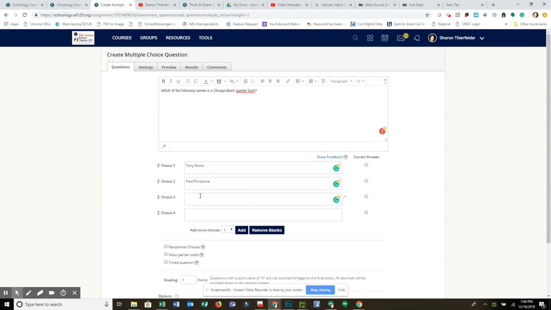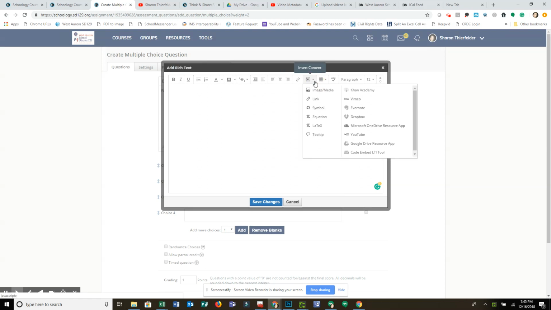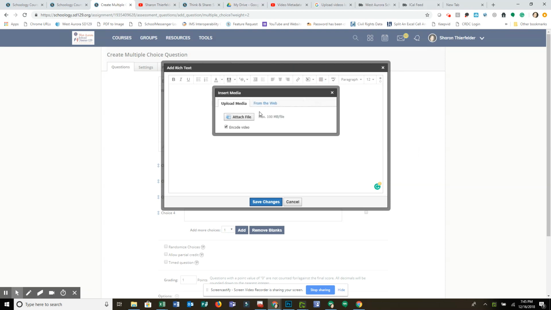One of the other options that you can do is to the right of these choices allows you to use rich text editor in the available responses. So if I click this little pencil next to it, I now get this rich text editor box, and my responses can actually be images.